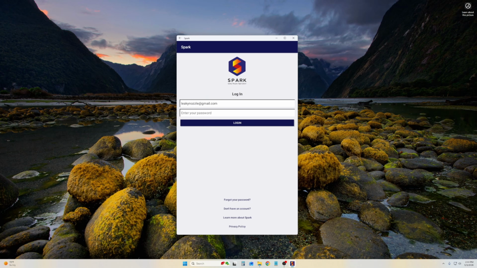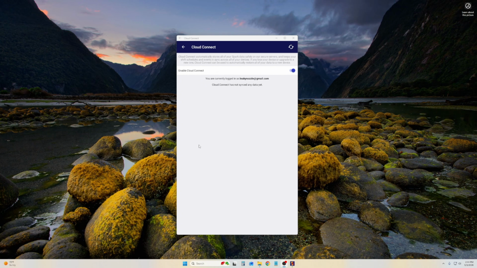Let me log back in. All right, so I logged back in, and everybody, once they log back in, should see a perfectly working Cloud Connect screen. It should have, eventually it'll have a date and a time. You can hit the refresh button to do that, and it'll eventually come up with a date and time, right? So May 5th, 2:45 p.m.